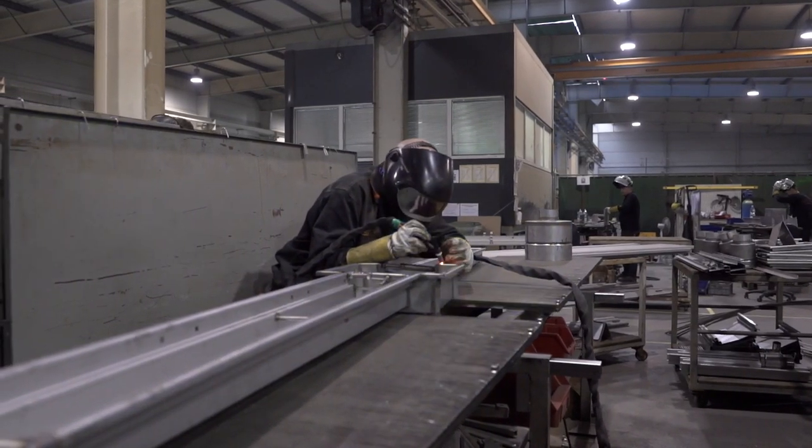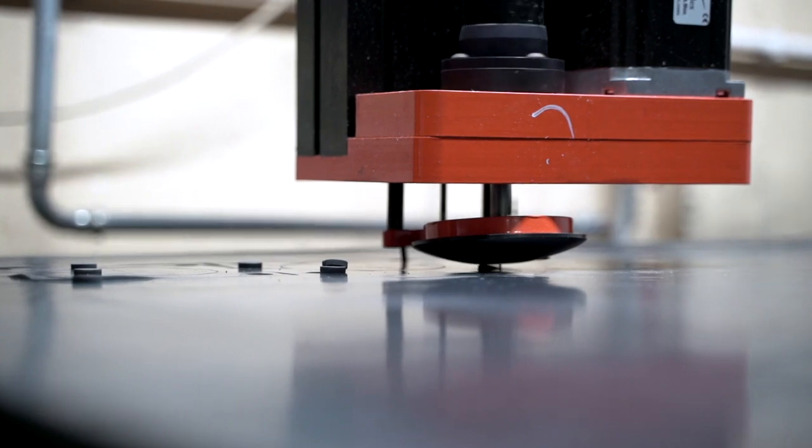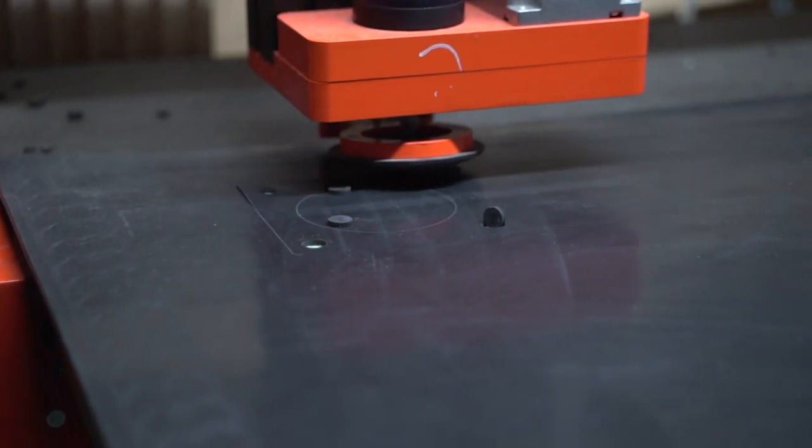Finally, the parts are welded together to form the entire channel. Rubber seals were cut out earlier on a plotter and are used to ensure tight connections between individual parts.